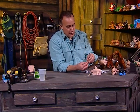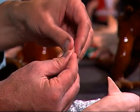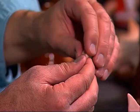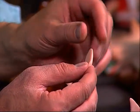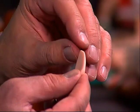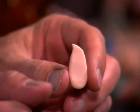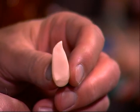So I'm going to take this piece of clay, this ball of clay here, and I'm just going to kind of squeeze it, and I'll show you the shape that we're trying to make. And just keep squeezing it like that. And I'm just going to try to make that basic shape. Kind of make a little point there. There's a slight point. And you see this? That's the shape that you want. And that's what it looks like from the side. That's what it looks like from the bottom.